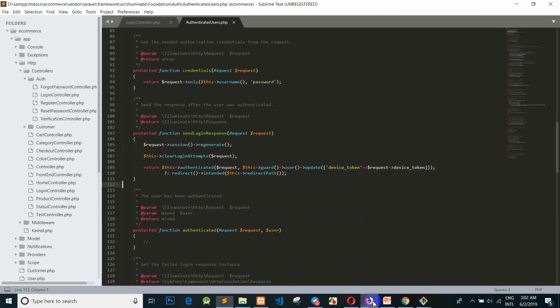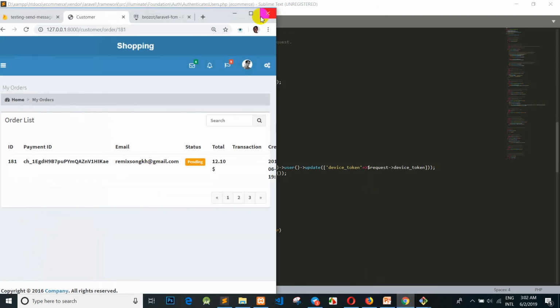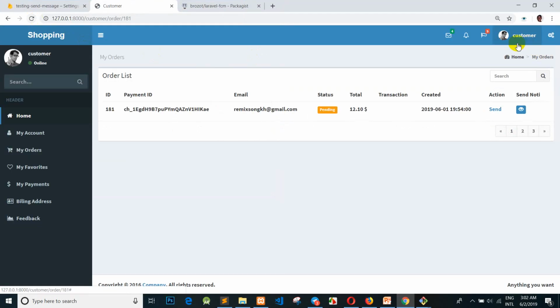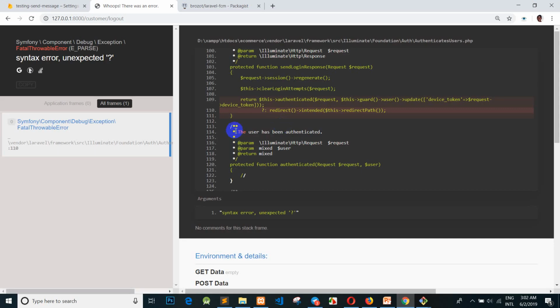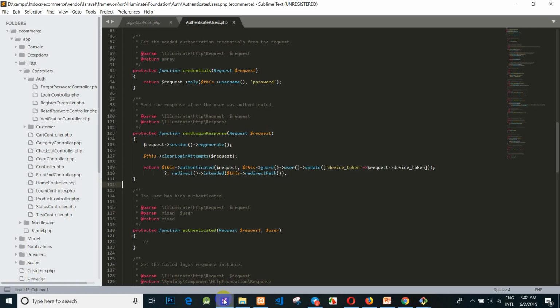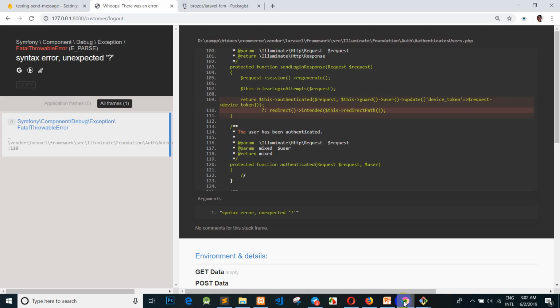Okay, when we have created it already, for example, I log out, authenticated, and expected.